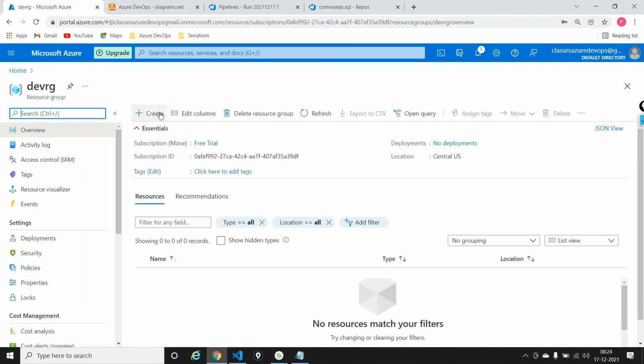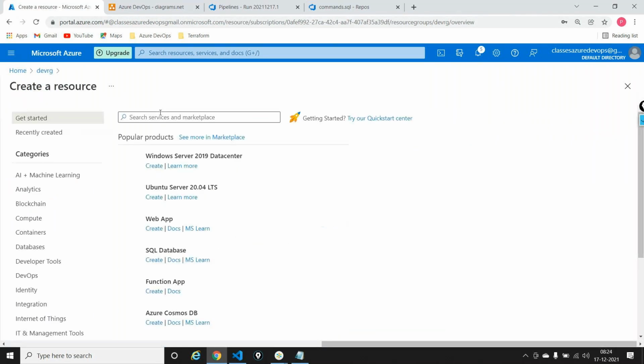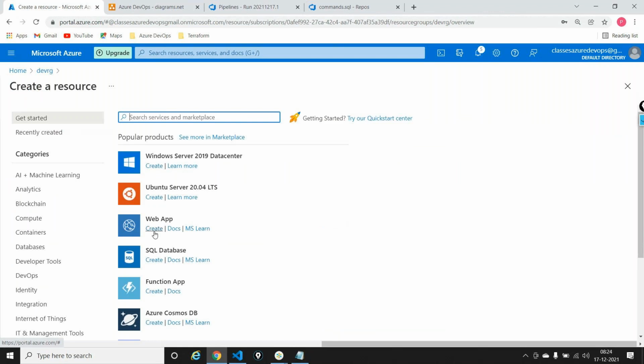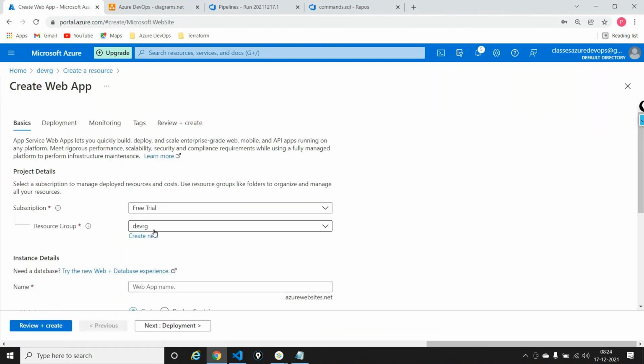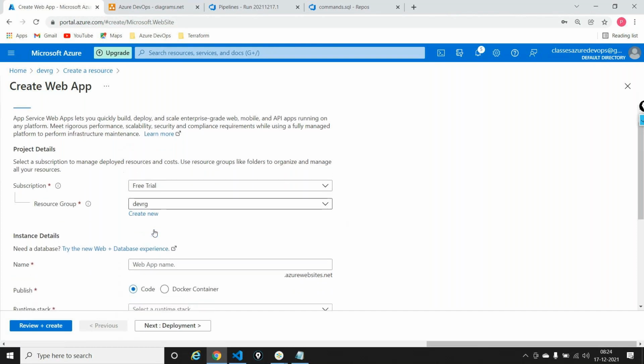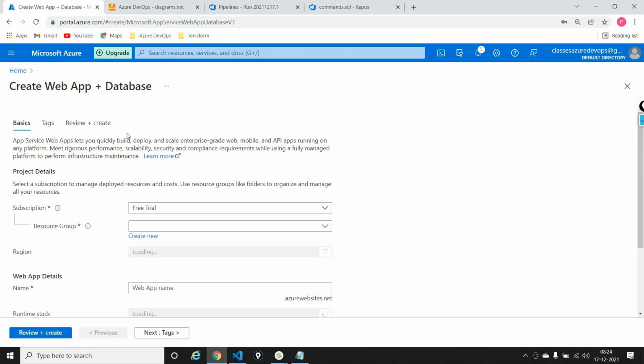And in here, I'll say create, and I say, okay, fine, create a web app. And as we saw yesterday, we created the web app and then the SQL, then connected both of them. You have this directly in the SQL plus database experience. So I'm creating a web app and also a database and attaching both of them. So I'll say, okay, fine, this is the resource group that I want you to create it in.